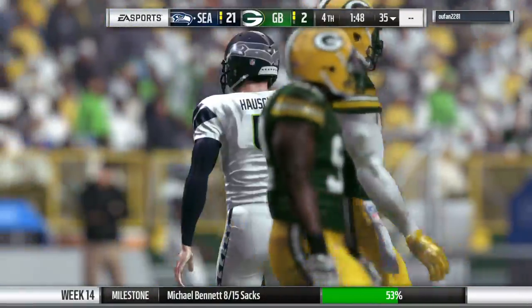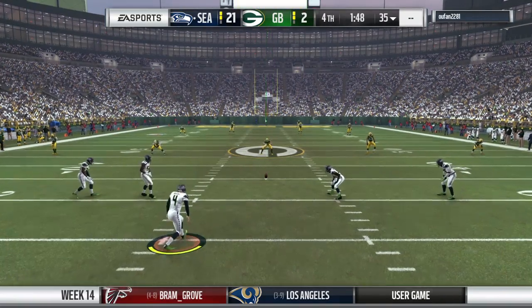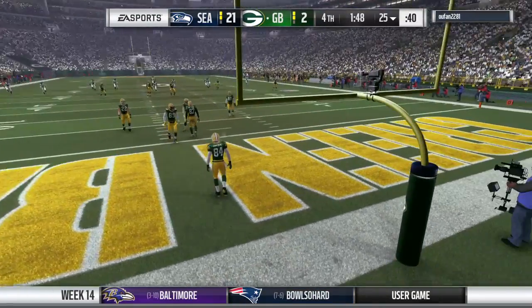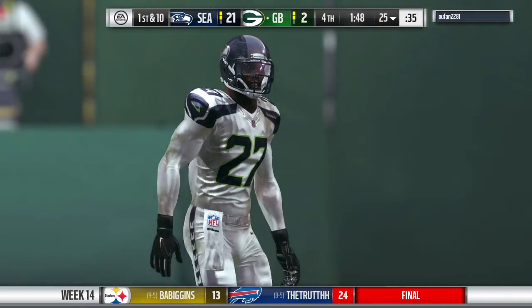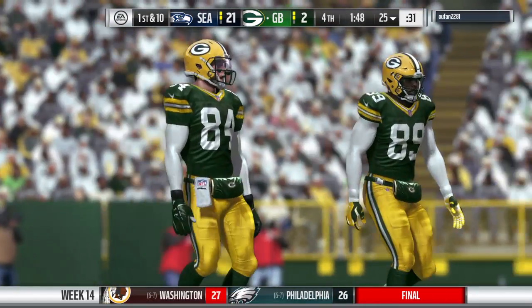So here's the kickoff now as they'll get it again following that fumble return for a score. And this will be a touchback. Last year would have come out to the 20. This year they'll move it out to the 25-yard line. The Packers offense now, they get ready to head back on the field. They're down big here late.